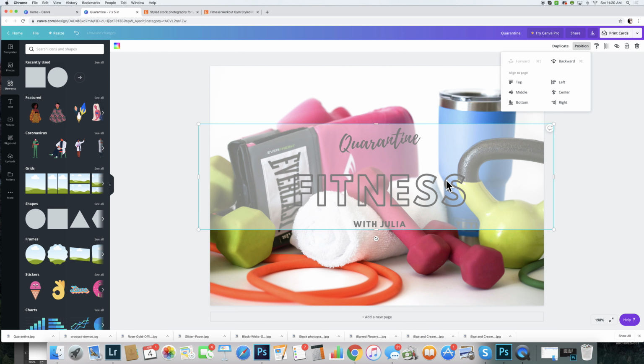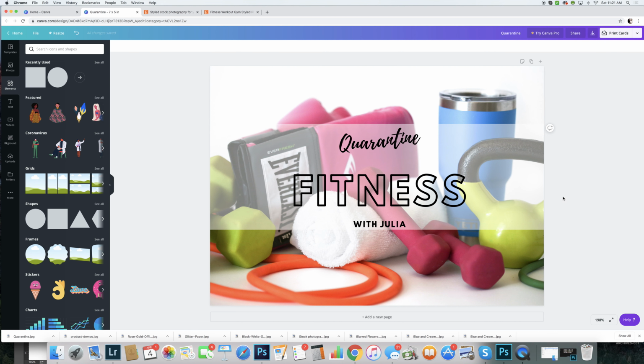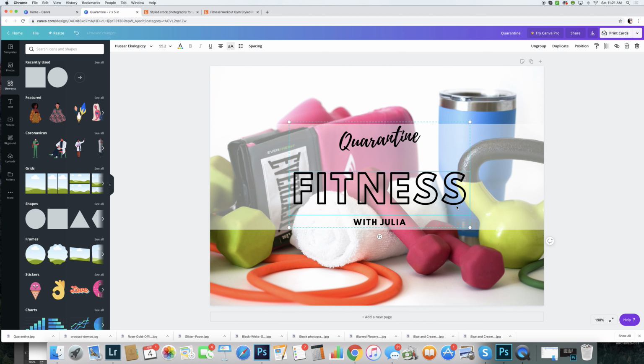But obviously that's not what we want, because then the box is sort of messing up our ability to see clearly the text. So we're going to then click on this position box again and click backward, and that will allow us to see the text more clearly. So you can do that with any of these elements at any time. If anything is on top that's not supposed to be, you can fix it right there in the position drop down.